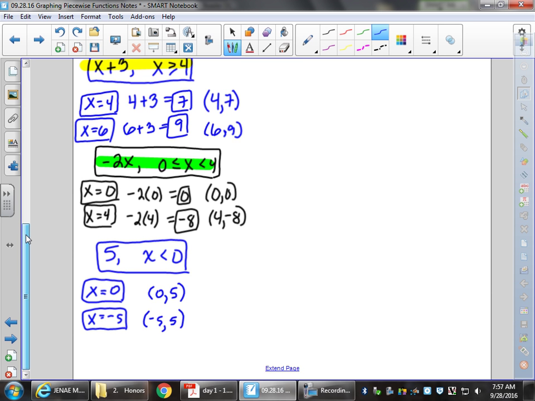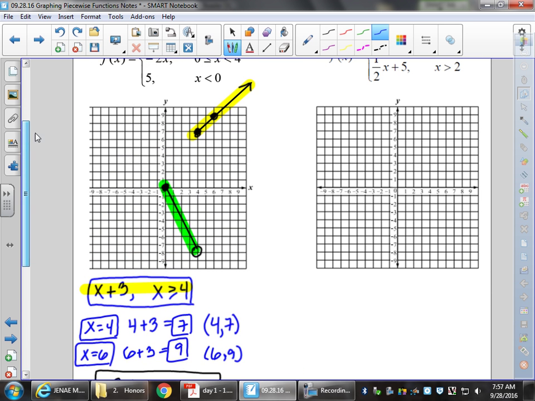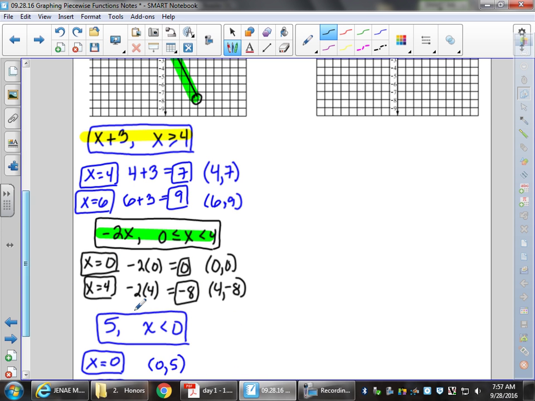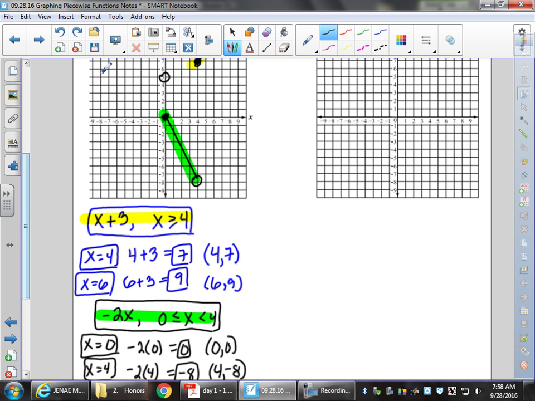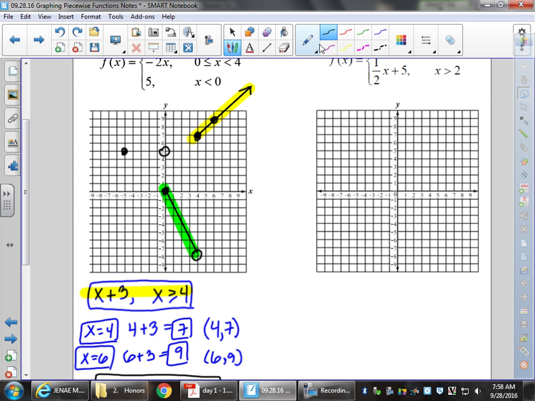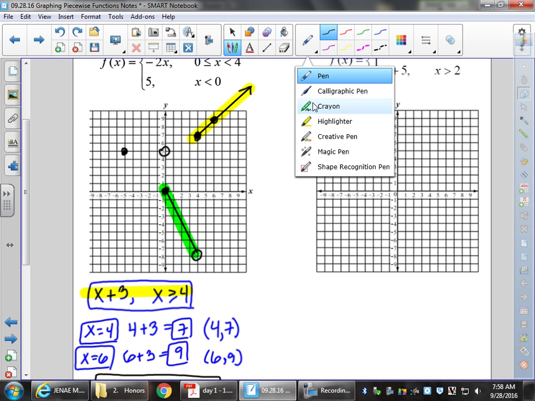So that means when we go to graph 0, 5, what kind of circle goes there? Open circle. Very good. Now, how about this point? How about negative 5, 5? Are we okay to graph that as a solid dot, or should that also be open? That is okay. That's going to be solid. So we're going to go to negative 5, 5. That's solid. Am I drawing a segment or a ray? A ray. When I say ray, I mean that it's going to have a solid start point and an arrow at the end.